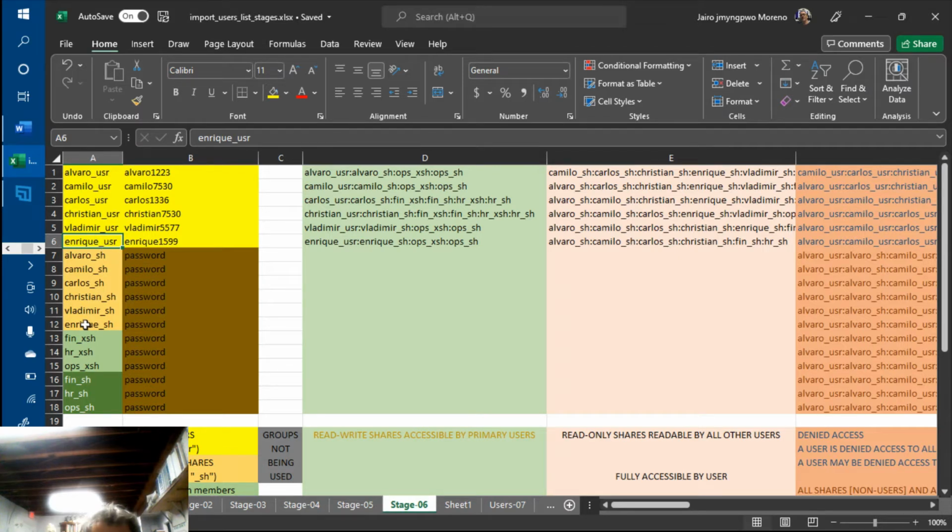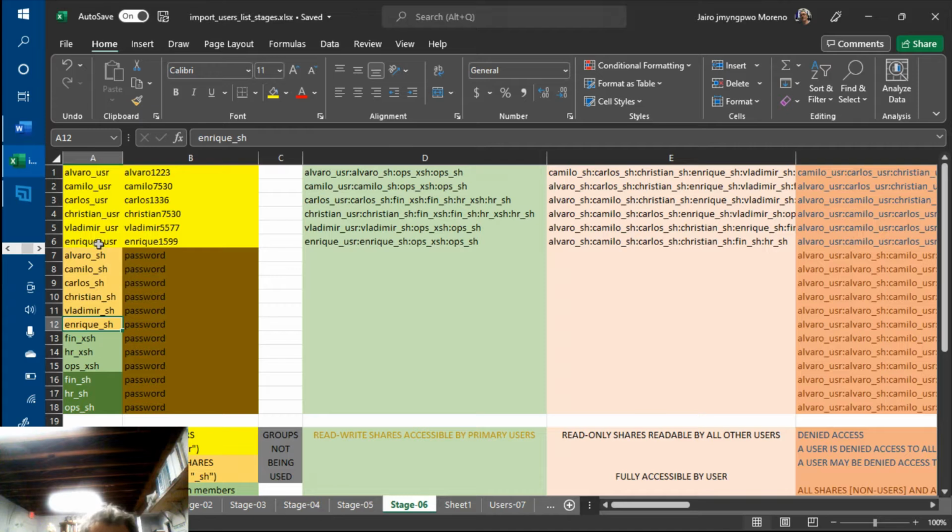And so he has access to them in 3 different ways: read-write access, read-only access, or access denied. In other words, no access, prohibited. So that's what I have there.